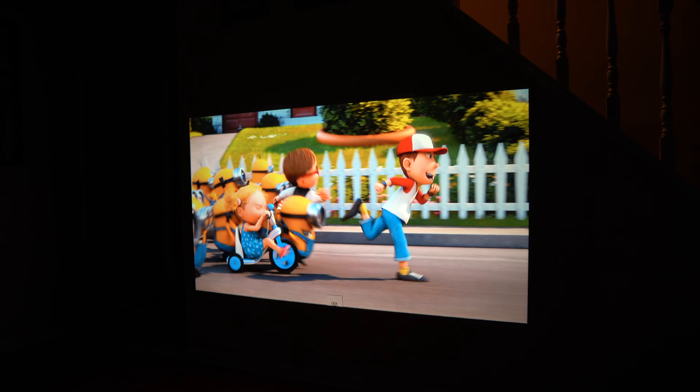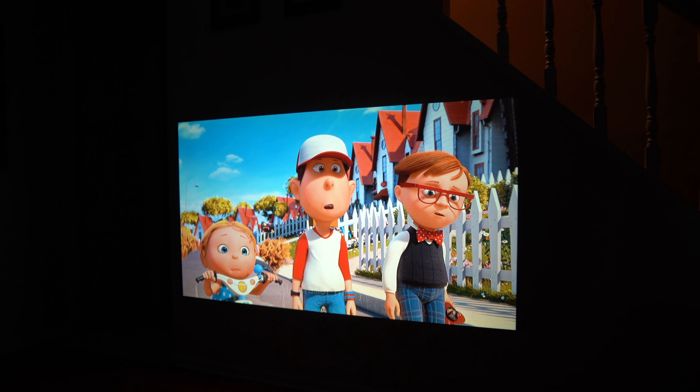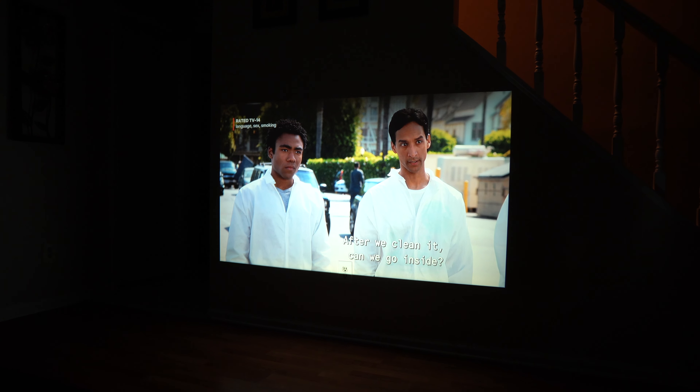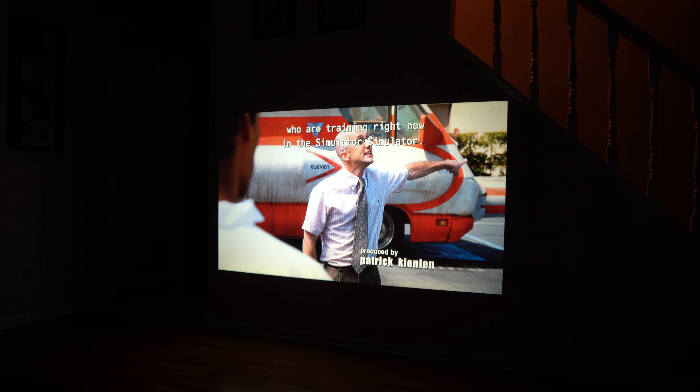Now, one of the most important factors in buying a projector — and probably the reason you're watching this video — is the image quality. My first impressions of taking the projector out of the box and using it on a blank white wall were actually surprisingly pretty good. Having been used to 720p projectors, switching to a native 1080p was a pretty big jump. The video quality had a good amount of contrast and wasn't too pixelated, but it didn't have the best brightness. I tested it at around 10 feet away, giving an 80 to 100 inch projection.